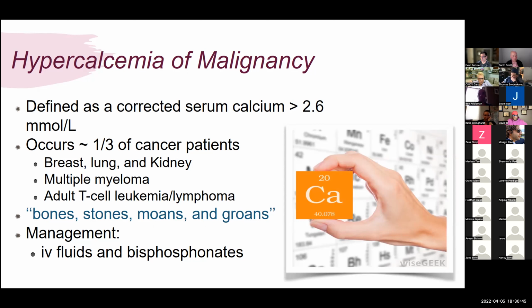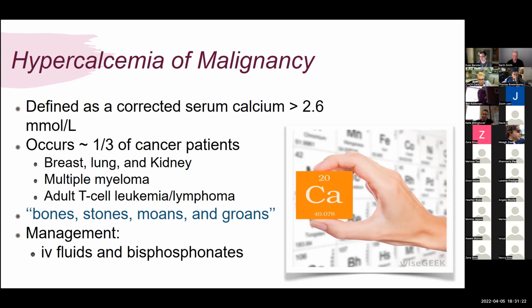And when I think of hypercalcemia in a patient who's had a prior breast cancer, the thought is, is this bone recurrence? That would be a very common scenario, that patients would present with bone-only recurrence. So at this moment, I'd be presuming that this could be a hypercalcemia of malignancy, and that's defined by a corrected calcium of more than 2.6. About a third of patients with cancer will at some point have hypercalcemia. We see it most commonly in our breast, lung, and kidney patients, but of course, patients with myeloma and some of our leukemias can also have it.